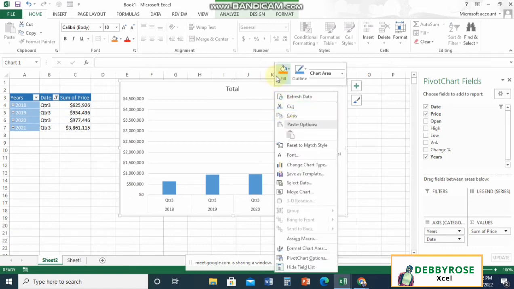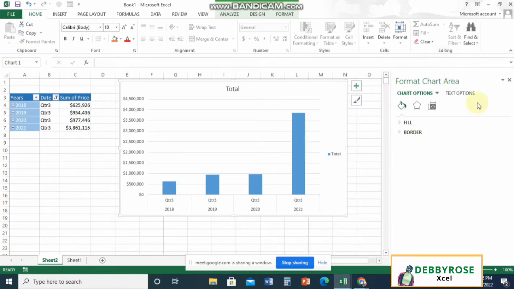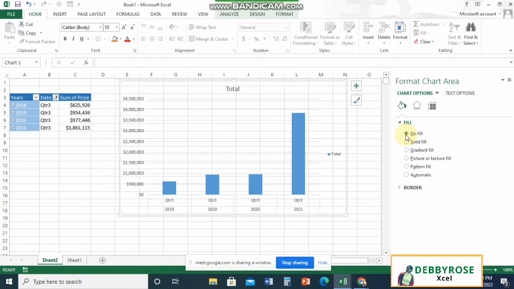I would like to change the background of this. For me to do that, I'll select the chart and right click. This will come up. You go to your format. Hope you can see that. Here you will see Format Chart Area. You click on it, and once you click, this will appear here. You have your fill. If you choose no fill, the background will disappear. So basically first I choose no fill, so the background has disappeared.